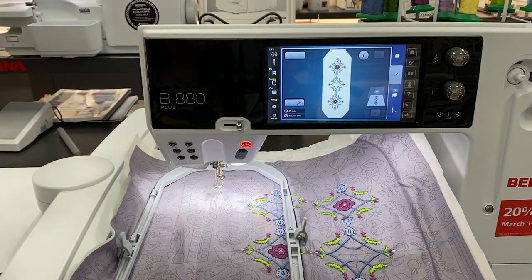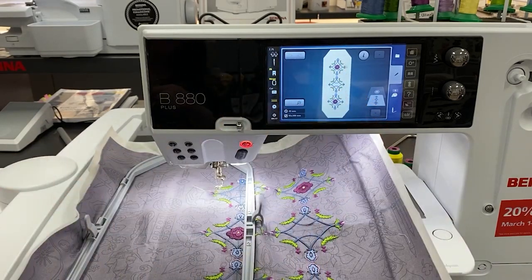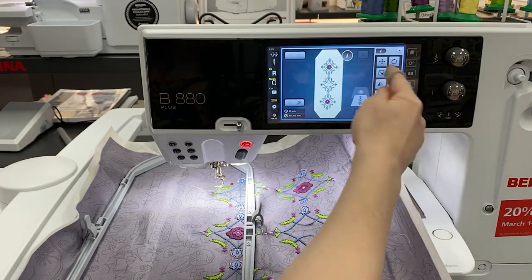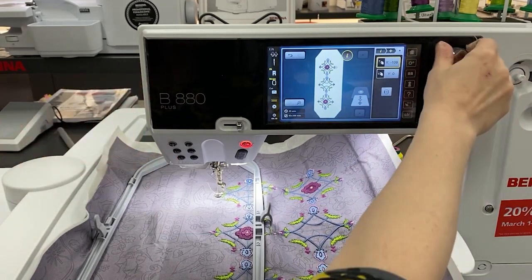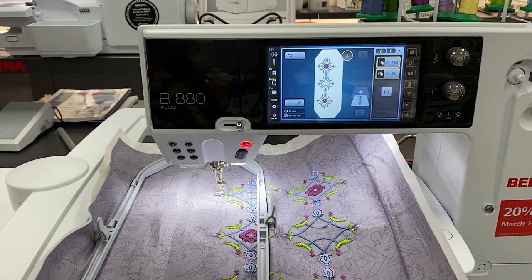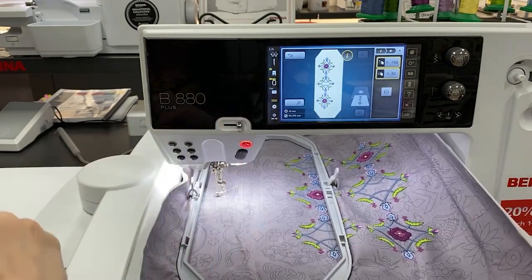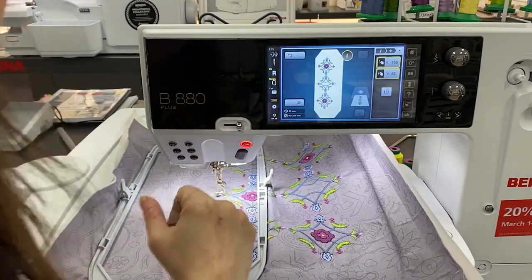And just like before, remember how I like to do that thing where I touch it over here on the side? And then I'm going to use my multi-function knobs here to move this guy. I'm going to put my foot down. Okay, I think that one's in a good spot. So now I'm going to touch it down here. Oops, I hit the wrong side. All right, I'm pretty happy with that.